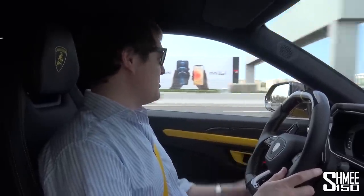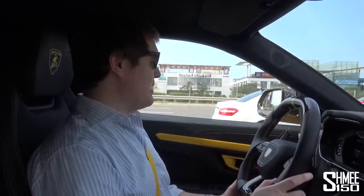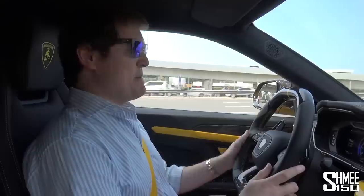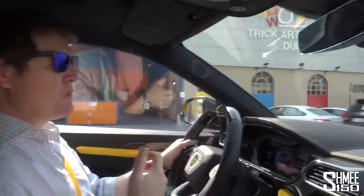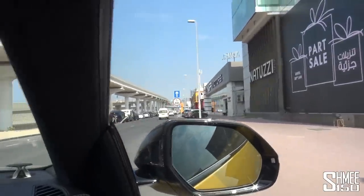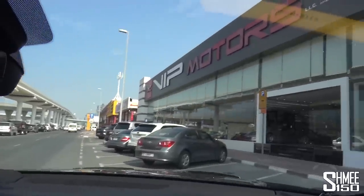When Lamborghini introduced an SUV, it was absolutely a no-brainer that they would be successful out here and very popular amongst customers — and you completely see it. We've driven about 10 kilometers and already passed two out on the roads, and that's a small sample. The car is only two or three years old at this stage, and it'll have a life cycle of a couple more years. We're going to head on back — just a short drive. Big thanks to VIP Motors. I've got a big smile on my face, a really really fun little outing. Even in Strada you hear more of the turbo noise, and of course if you go back into Corsa, open it all up and go manual — I can't get enough of that. This thing is so ridiculously dramatic. We're just arriving back at VIP Motors where yet another Lamborghini Urus is here — listen to that.